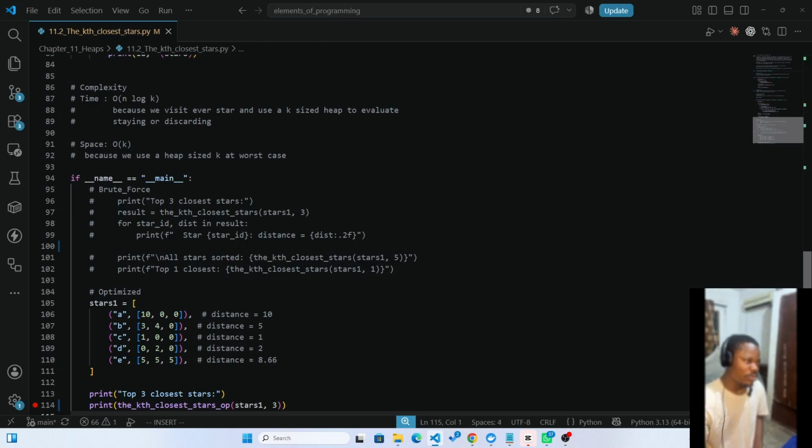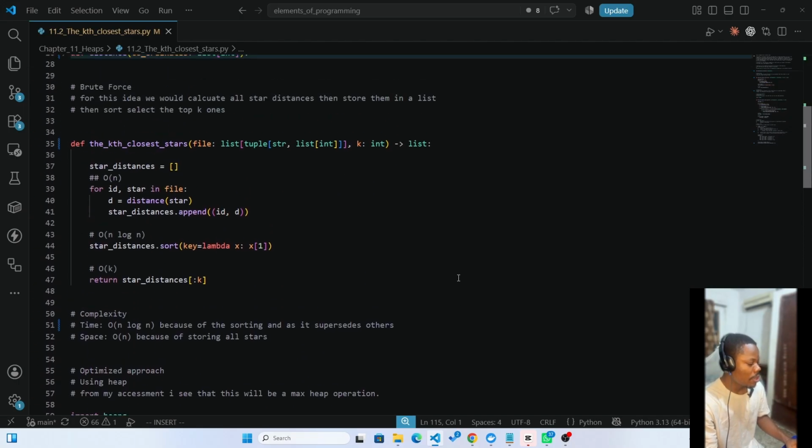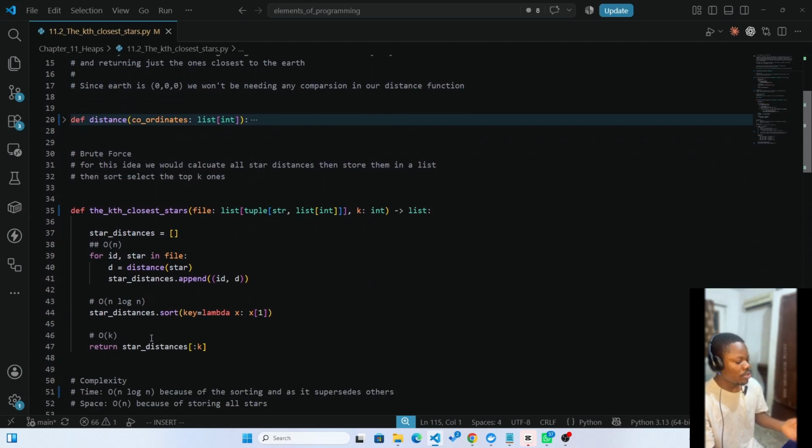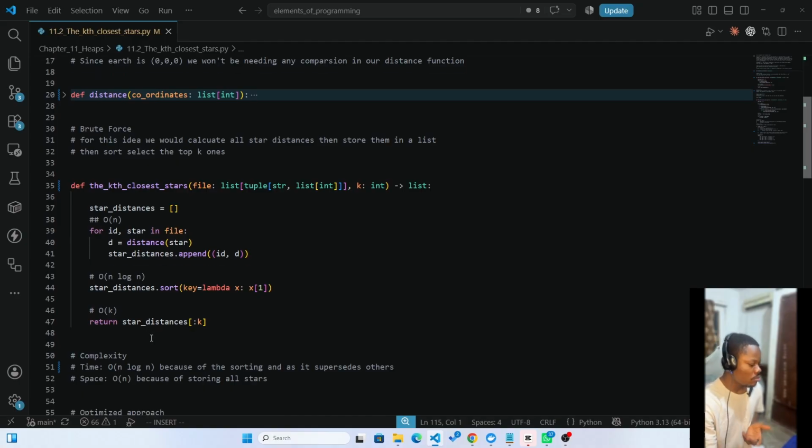So we went from the brute force, which basically took all the files coming into the system, or let's say the code, coming in to be processed, right? And then we went through every single one of them one after the other, and picked out which one is the closest distance, and basically we then came back and sorted it, right? Because we've calculated the distance, we come here, we sort, and then we get the k, right?